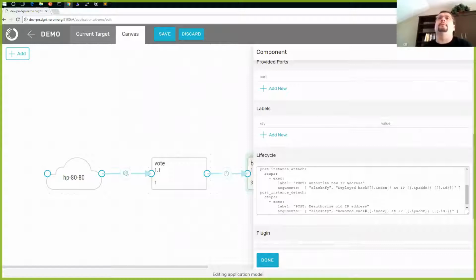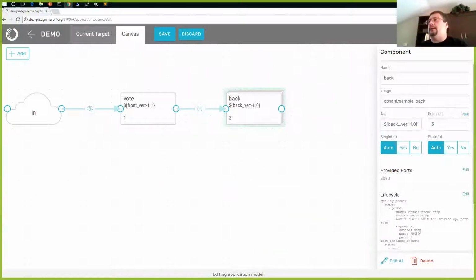In our particular demo today, we're just going to send a message to Slack with the IP address, but you can easily see how this can go to things like SolarWinds for monitoring, CMDB system, firewalls to enable and disable. So these are, again, things that are typically needed by traditional applications.